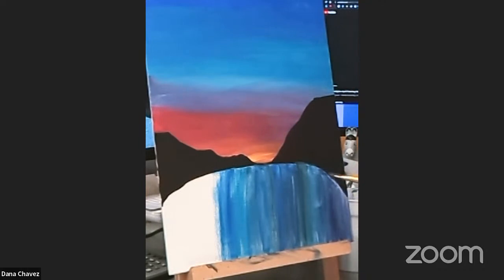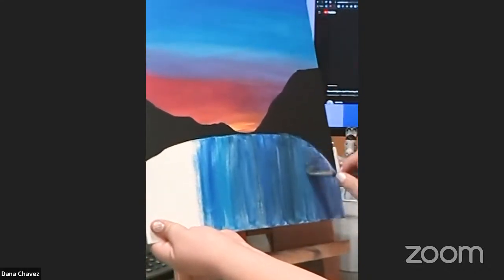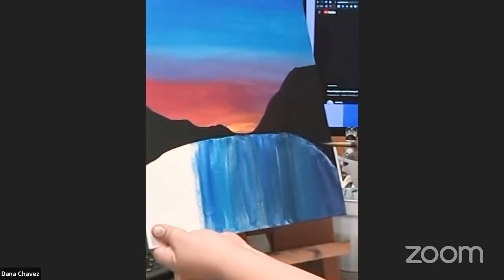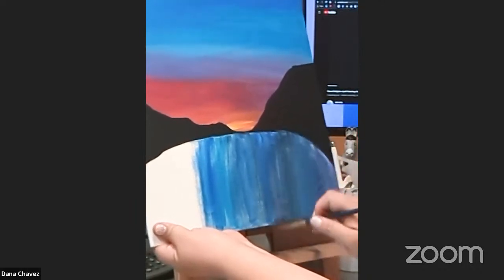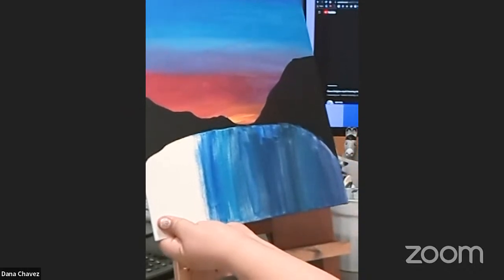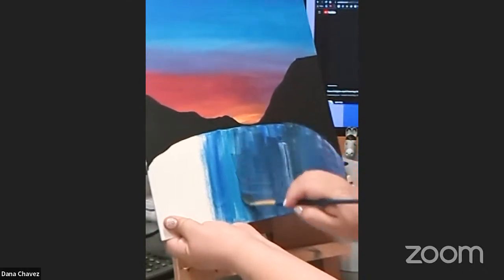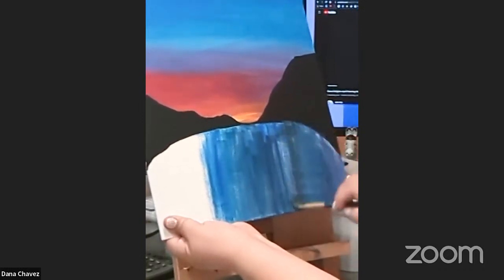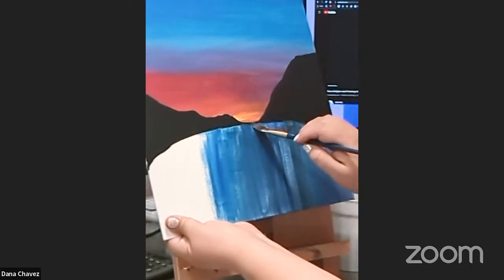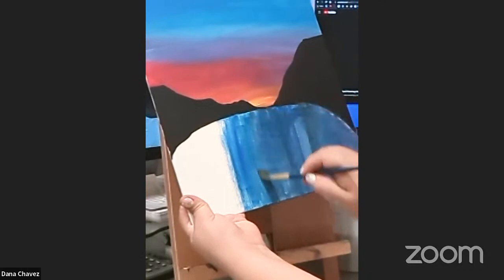Now, if you get a little bit of paint on your blue, on your black, don't worry, we can always touch that up. Nice thing about black, it's good at covering everything. So I'm gonna pull this up so you can kind of see. I'm just going straight down all the way across. Calm waters. If you need to, add a little bit of water to your brush. Loosen up that paint a little bit. Just pull everything down. We'll add some more colors to this layer. We'll add our stars, lights reflecting off a bit.